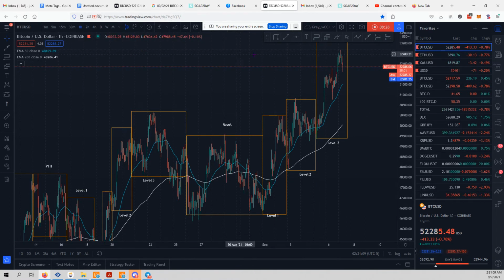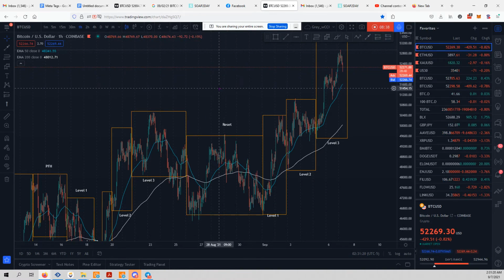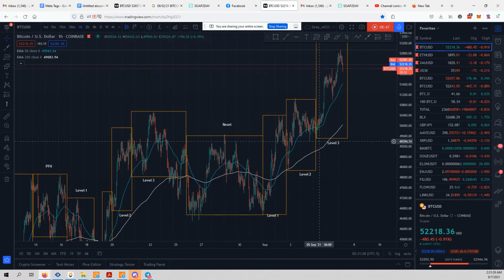EMAs and indicators in general are retailers' tools. The market maker knows this. And every once in a while, he'll throw a bone, a little bit of hope that, oh my gosh, I know what I'm doing. Every time it hits the 200 EMA, I'm golden. I can make money. Well, you know what? He never hit the 200 EMA here. Only one time was right there.